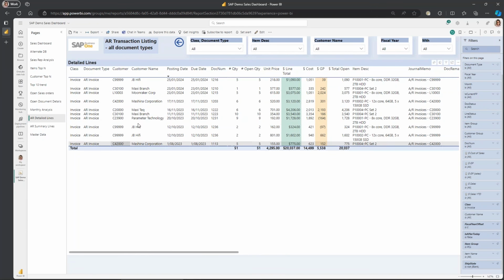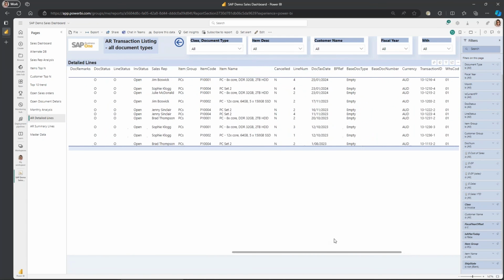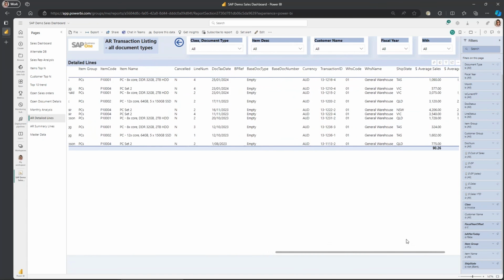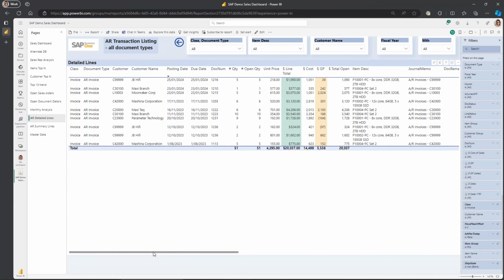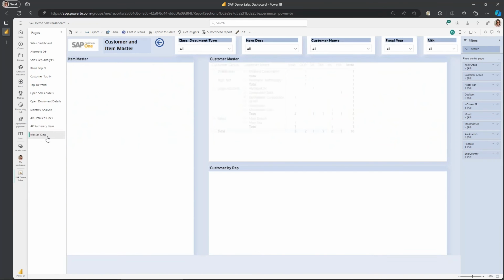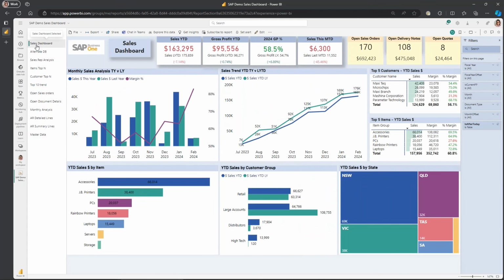See our $20,000 and see all the individual line transactions, all the additional details, any journal entries, the status, the sales rep, all of the underlying data is available that I've just dropped into that visual, but basically all of their master data for items, customers and AR is available within this report. And just a summary here of the mapping of the item groups, the customers. You can do a count by state, you can do a count by sales rep. All of that information is available and it's sitting in this model that we've got prepared, ready to go out of the box.